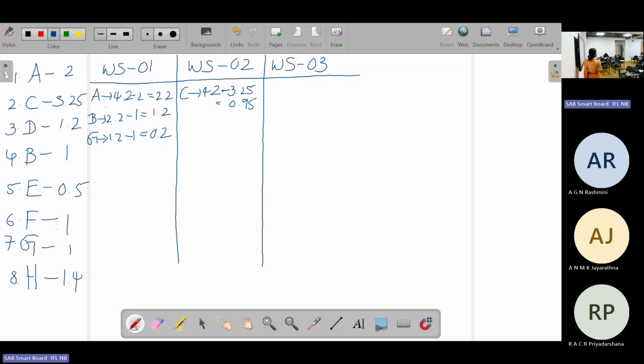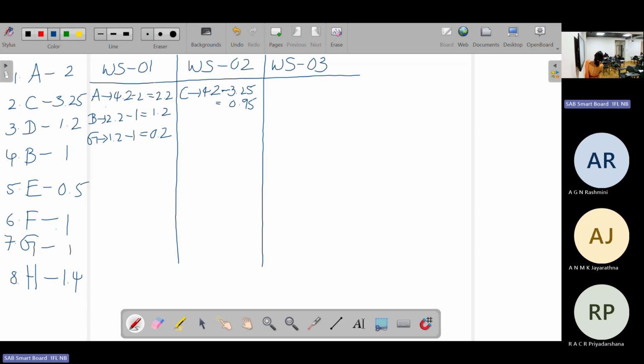So in workstation 1 we have another 0.2 minutes, but if you go through the task list, there are no tasks which take 0.2 minutes. We cannot do anything with these 0.2 minutes. That becomes idle time. Now we are going through the remaining tasks.